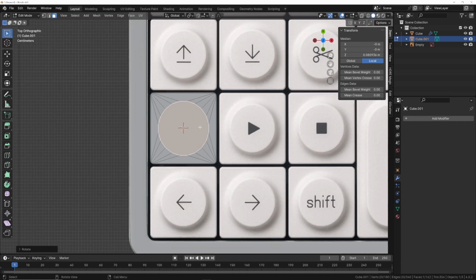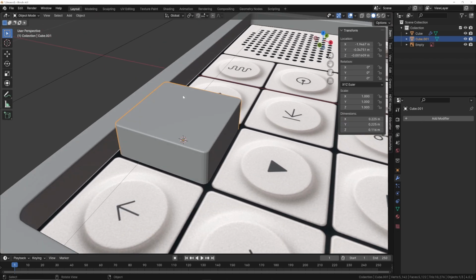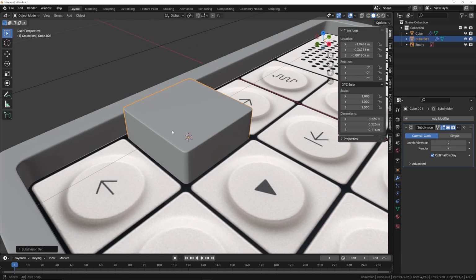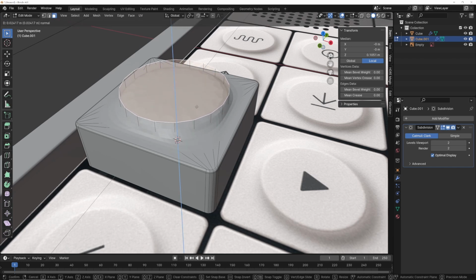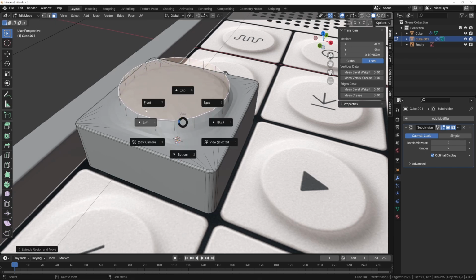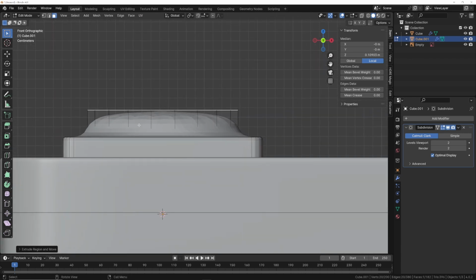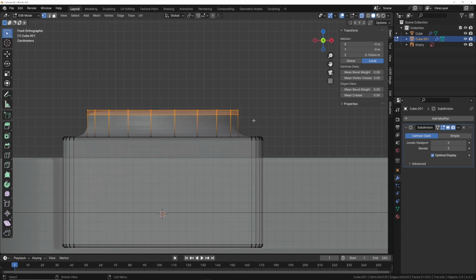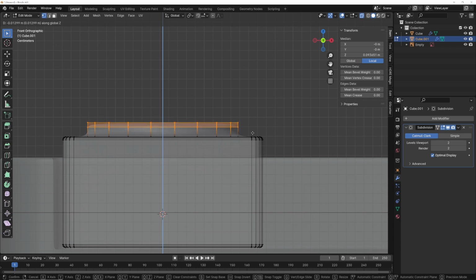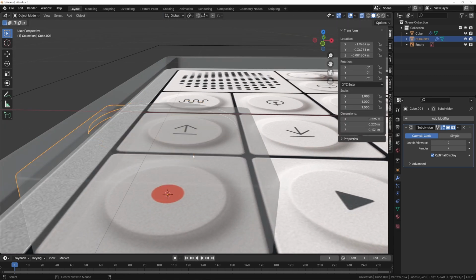Looks pretty good. And then what I'm going to do is we're going to add a subdivision surface modifier, Control 2. That's going to make this geometry look really good. And then we're just going to grab this guy and then extrude him upwards. So then if I go to the front view, you can tell it's all looking pretty crazy, but we're going to start adding in some support loops. So I'm going to hit Control R and bring that to right here, give that some better shape. It's too tall, so I'm going to go into X-ray mode, bring this down to something that kind of makes sense for the shape. And then I'm going to go out of X-ray mode.